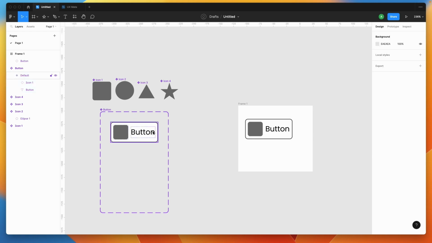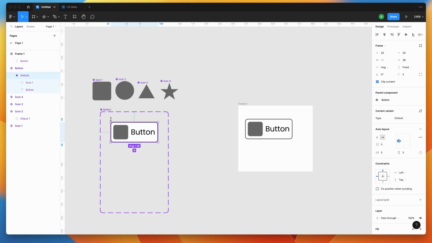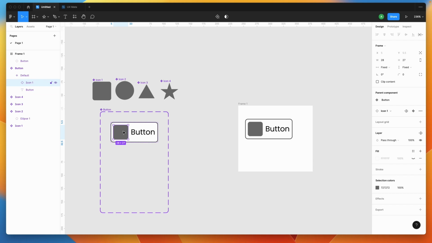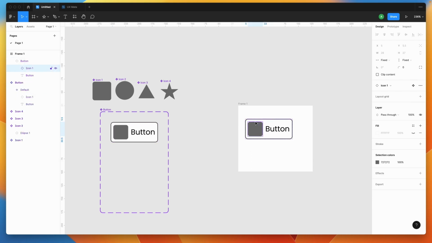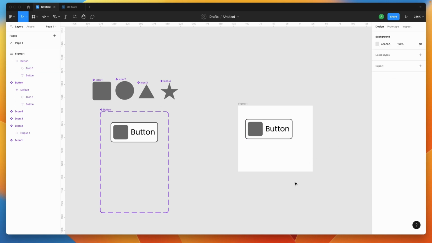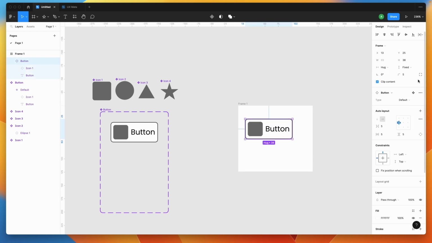Okay, what I'll be doing now, I'll be creating, let me select this icon, and let me create a property out of this. So again, you would be seeing, okay, what if I want to change this icon to some other thing? You can still go ahead and select this inner component and swap this component from here, but we'll create a property here itself on the button. So how can we do it?